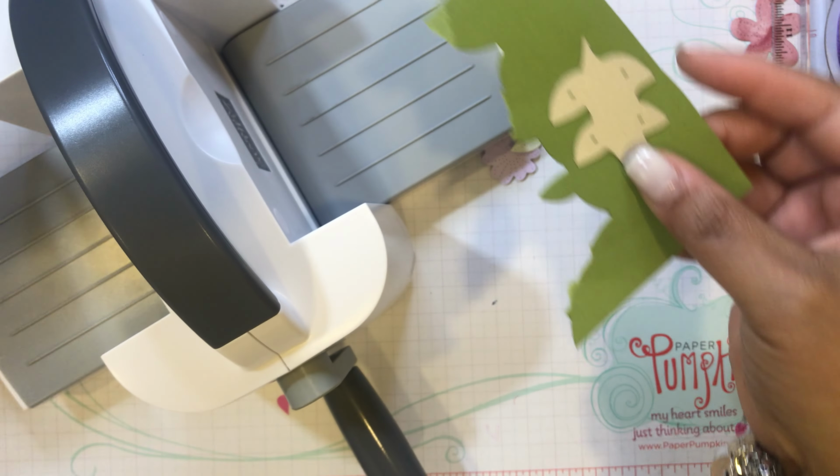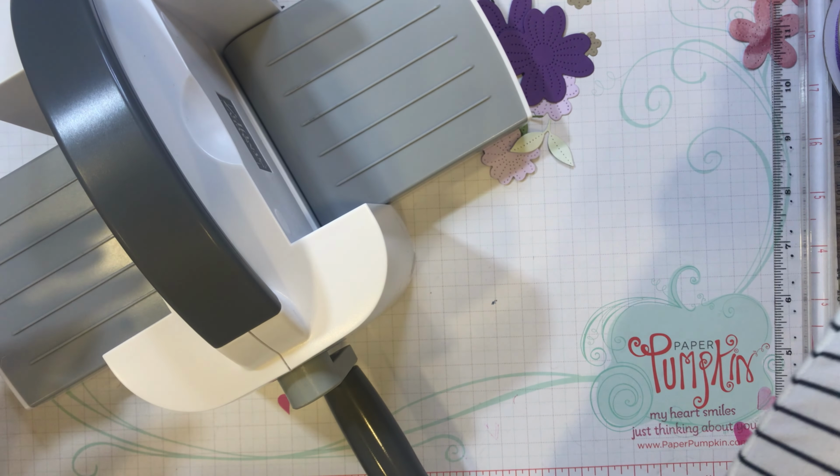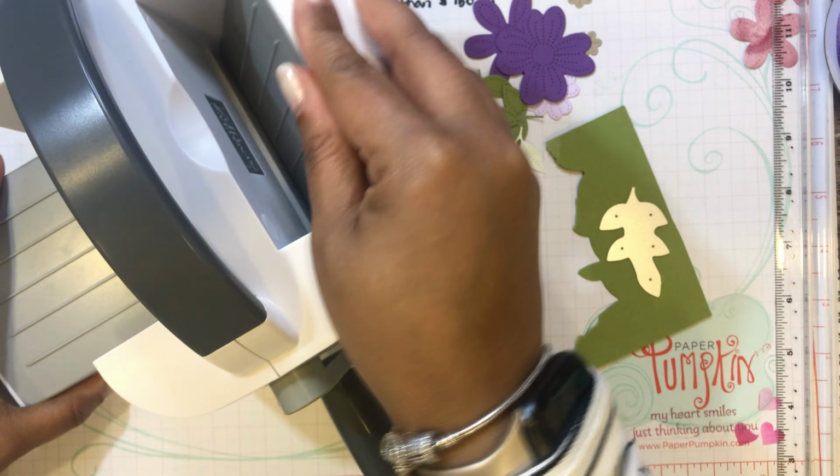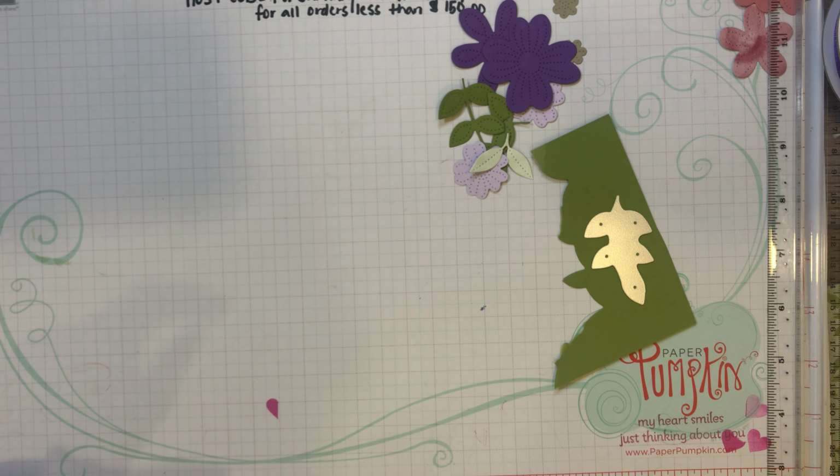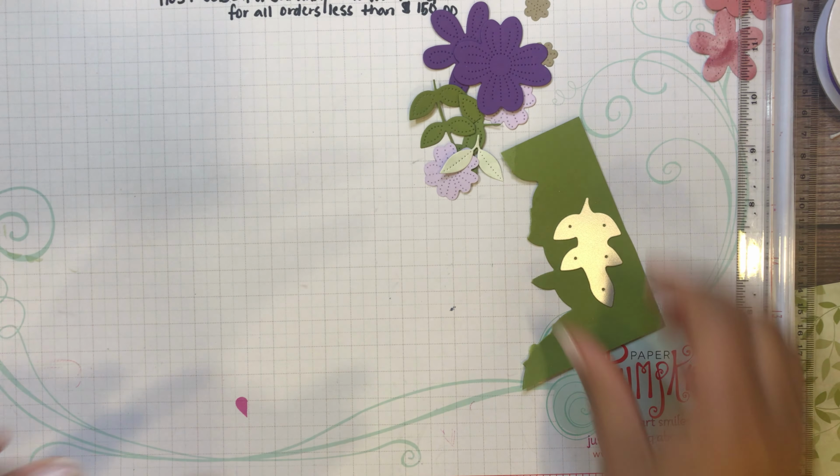Run. Just like that. I think I just need one. I think one is good. I always check the bottom. Some of my stamps have been sticking to the bottom lately.